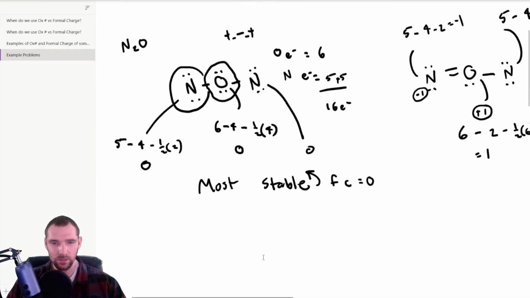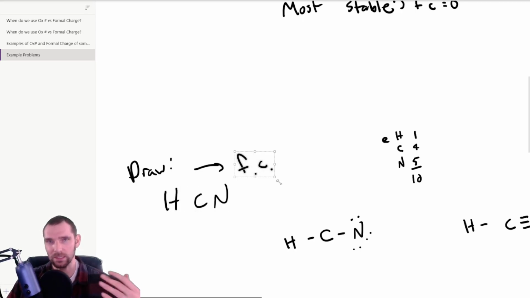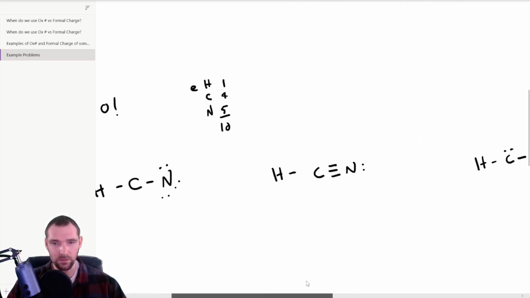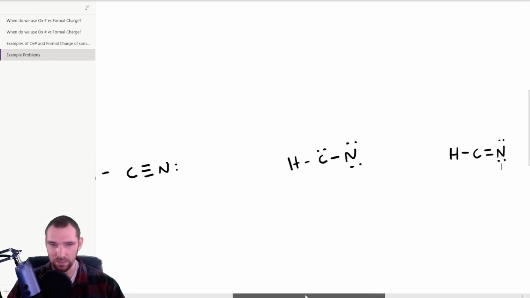Like that last problem, we're going to do another one where we need to draw out the molecule. So let's say we're drawing out HCN. You're going to be using the formal charge because we're trying to distribute the electrons evenly and get formal charges of about 0. Ideally, that's what we're trying to do. If you look at these, hydrogen contributes 1 electron, carbon 4, nitrogen 5, so there should be 10 total. And there was a couple arrangements that kind of come to mind when you do that. And I think there's maybe a few more, but this one kind of comes to mind.